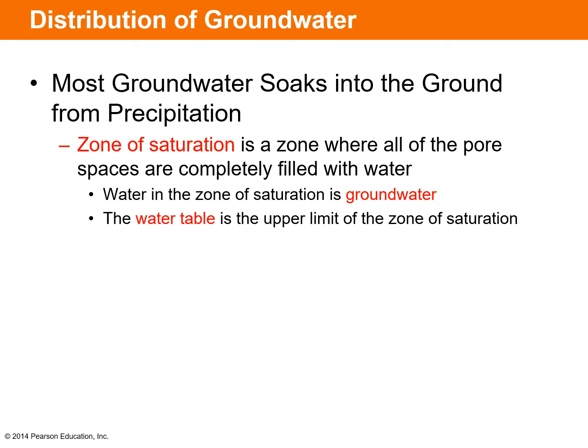So a lot of you, especially those of you with wells or if you know people with wells, are probably familiar with what the water table is. It's the upper limit of the zone of saturation, or the upper limit of groundwater. A lot of times it's called the groundwater table as well. And humans definitely take note of where the water table is for a couple of reasons. One, if the water table goes below your pump in your well, then you can no longer extract water from your well, which is obviously a disaster.